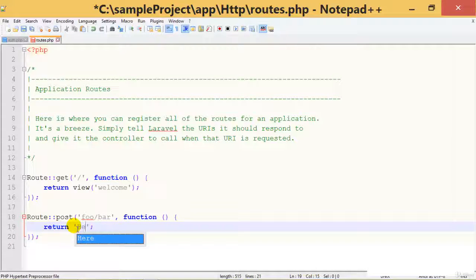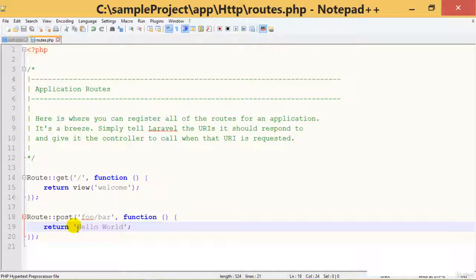Okay, so I'm not mentioning any kind of view over here. I just want to print hello world. So how this can be done, you just need to send the particular function name, or you can say you can just send an id through the URL like foobar. This is a function, so I will use it in my browser.